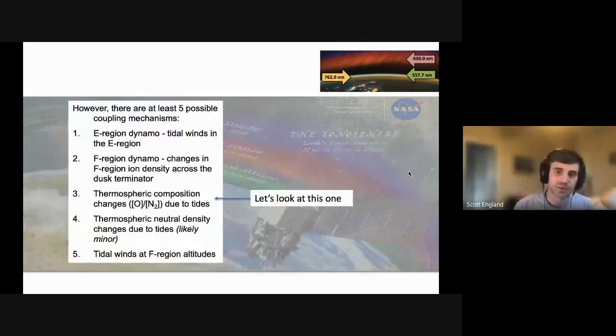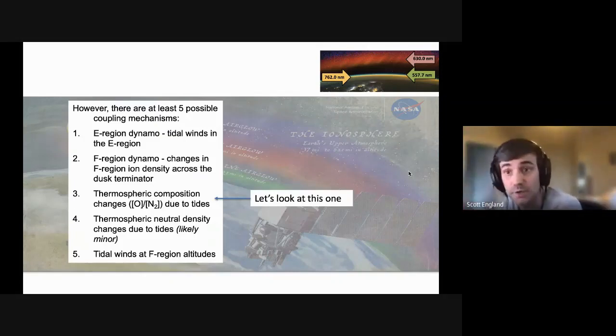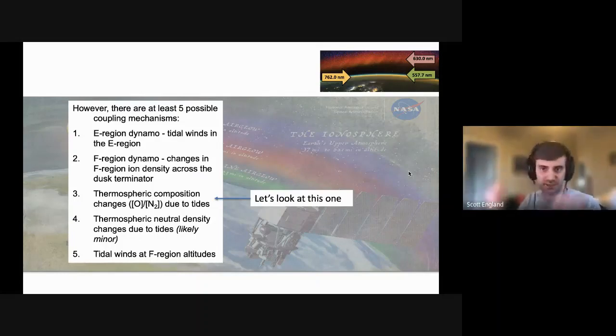And the problem was that while that all hung together, there were other good candidates for the mechanism that maybe weren't the main thing going on, but could be playing a big part. We just didn't know. And I came up with this list around that time, it's been a while, looking at 5 plausible candidates. Okay, so the E-region dynamo we've talked about. There's another process called the F-region dynamo. And we said, well, what can we modify that? And that could play some role. Okay.